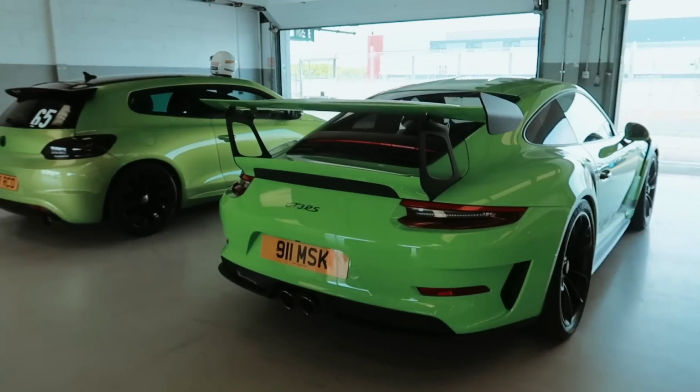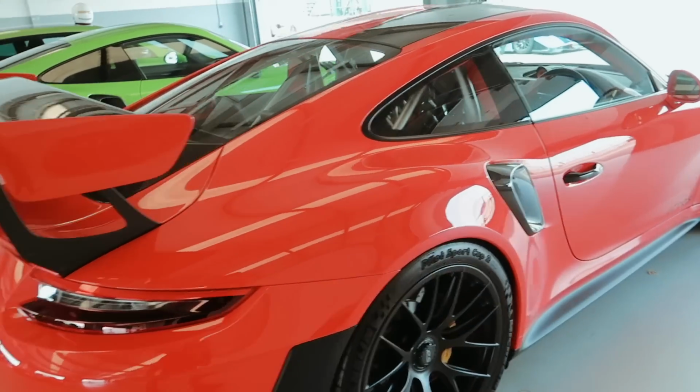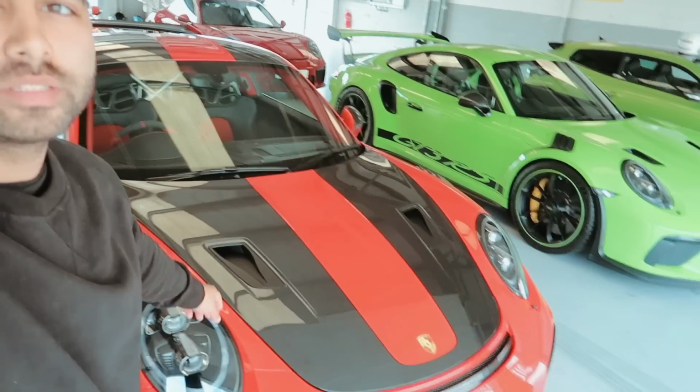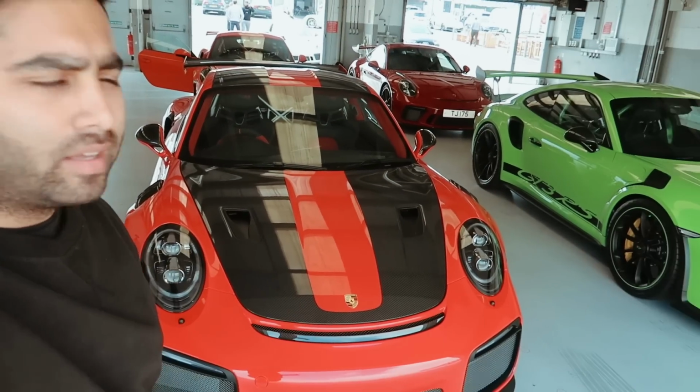Okay, in the garage now. The 3RS is here, and like I said, Mandy, who's invited me today, check out his cars. GT3RS Gen 2, GT2RS, in an amazing Guards red. Honestly, it looks amazing. Probably one of the best specs. For me, it would be that or black, maybe yellow as well, but I think that looks amazing.